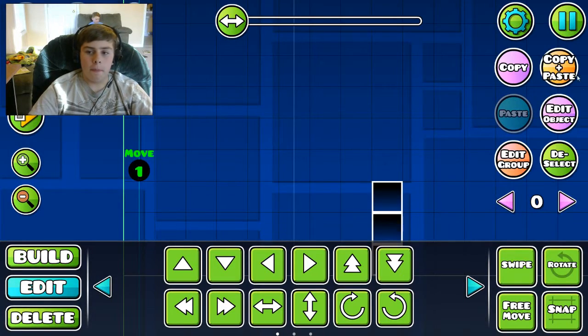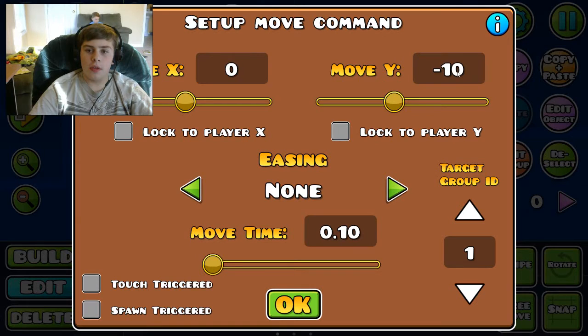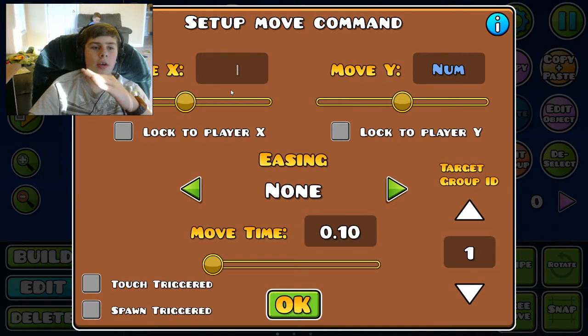So what we're gonna do now, as you can see, there's all this up there. So let's say we wanted to move it in a diagonal pattern, because we went over vertically and horizontally. Sorry, this is backwards.